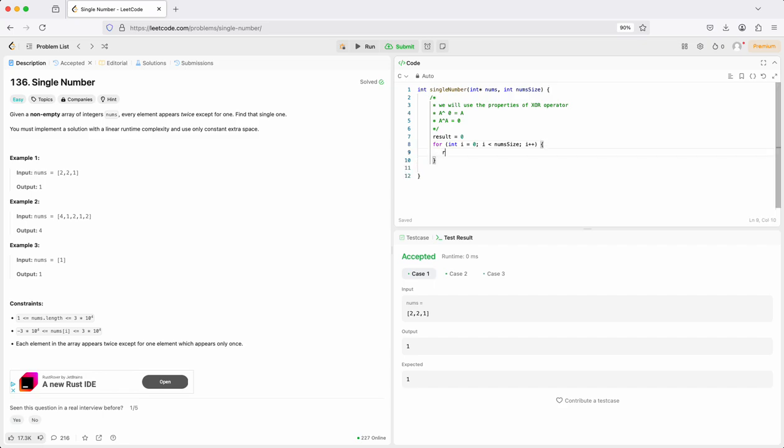And we have a very simple operation here: you XOR all the array elements. So result equal to result XOR nums[i]. And then after the for loop, you return the result.